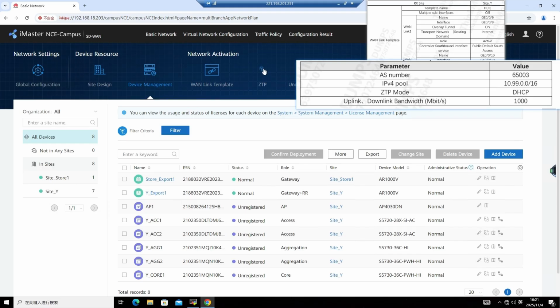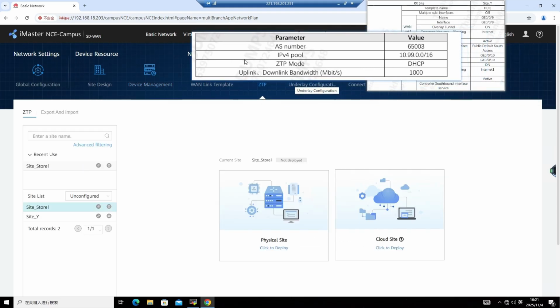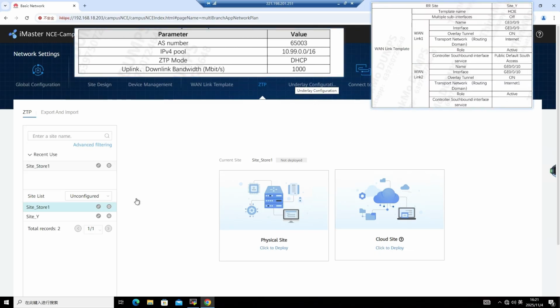So here in the provisioning mode, ZDP, we select the corresponding mode, and then we continue with the next steps. Let's proceed according to this table and start the process. First, let's select Set WAU. Here you need to pay attention when making the corresponding configuration. During the provisioning process, you need to select the correct site. Don't make a mistake here, because if you do, rolling back can be very troublesome.